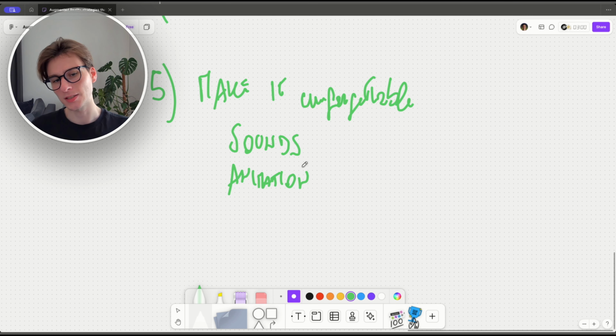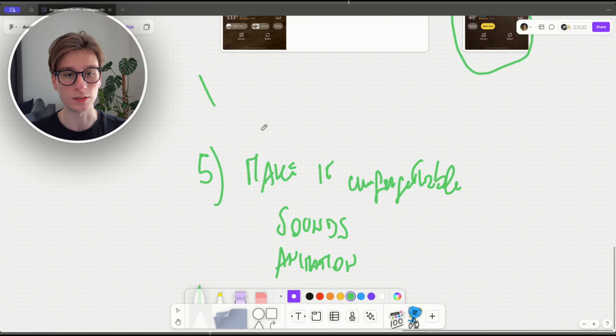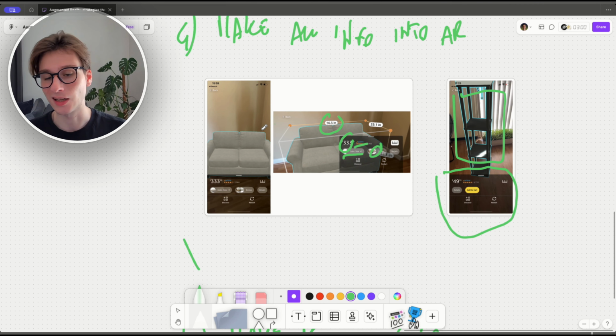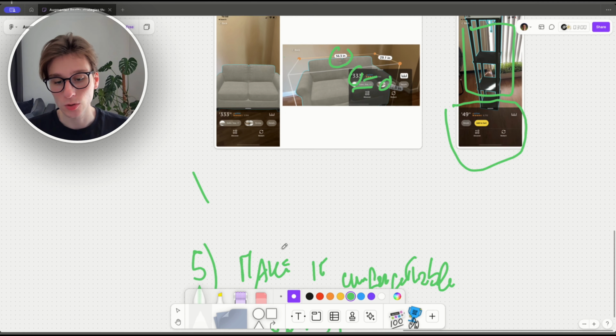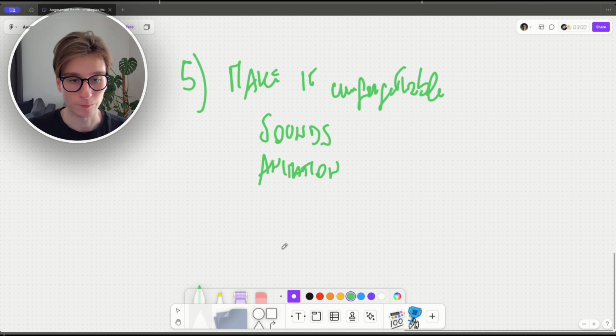This is basically optional. Of course, it always depends on the experience that you want to create, because if I'm selling a sofa, in this example, I will not add any sounds or someone telling me a sofa of 56 inches. I will not do that.